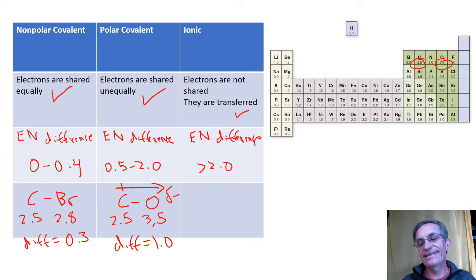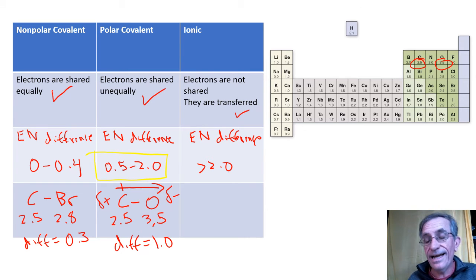So they're going to make the oxygen a little bit negative because they're kind of gravitating towards the oxygen. Now, wherever they leave, that's the carbon who's losing this battle for electrons, it's going to become slightly positive. So that's one way to tell about these electrons moving. Now, this happens when you have an electronegativity difference somewhere in this range, 0.5 to 2. You subtract the values, you get some in that range, you got a polar bond.